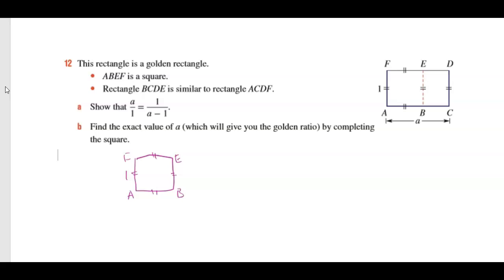Trying to be very neat here. A bit sloppy with my drawings. Okay, and then we have this other rectangle at the end. Okay, so that's BCED. And that triangle there also has lengths of 1. Okay, so they're 1 as well, and that's 1. But this side here, we might just look at in a second. So I'm going to now just draw the larger diagram. And I might just do that over here because I'm going to draw something in between a sec. Okay, so that's our full rectangle. So that's ACDF.